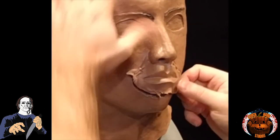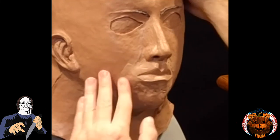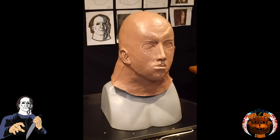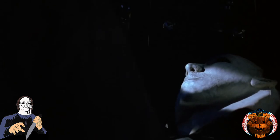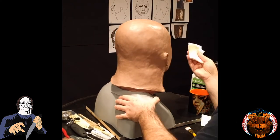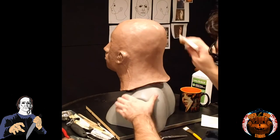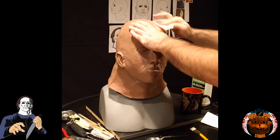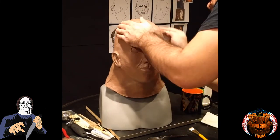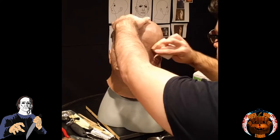I have mentioned it many times in the documentary series, but I decided not to express it on my replica because when I watch the movie, and when I look at the promo shots, I do not see an appliance line. Now, it doesn't mean it's not there. There is one little shot where I saw it, and it's still very faint. The main idea I had was the screen-used mask is not every replica I've ever seen. Replicas are replicas. The screen-used mask is found in the behind-the-scenes footage, the on-screen footage, and the promo images, or any images you can dig up. I wanted to represent my replica as what you see on screen. And to me, in my opinion, I do not see that appliance line.